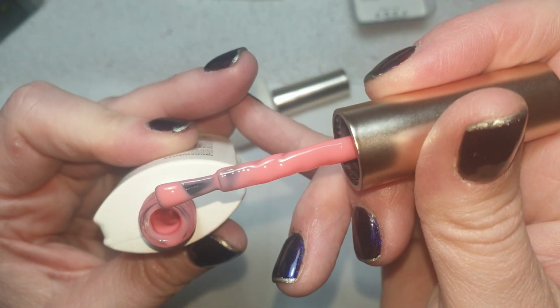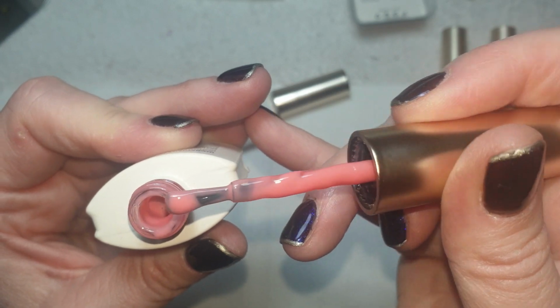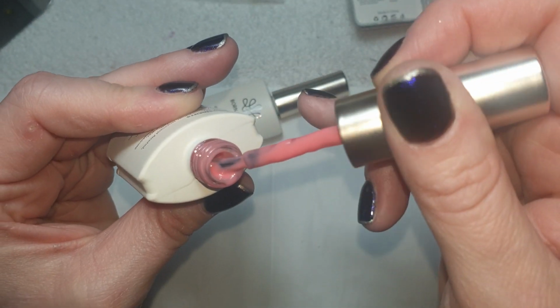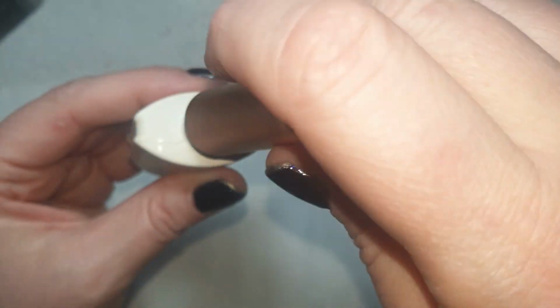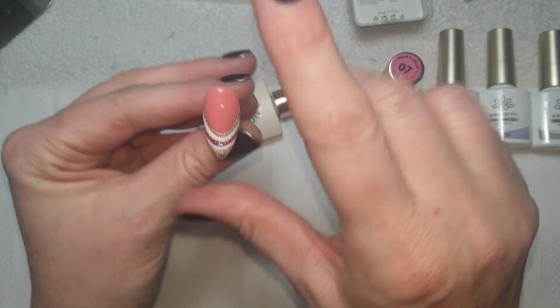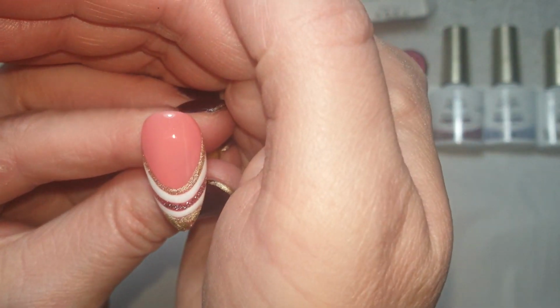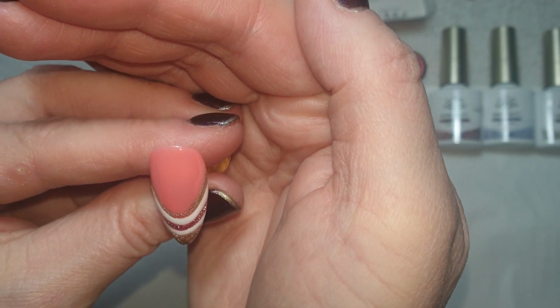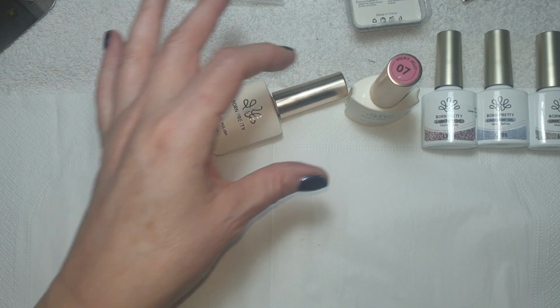It's not jelly at all, it's full coverage, so I'm not quite sure what they mean by a jelly on that, but it's definitely full coverage. It's a real deep pink. I did have a little play, as you can see here. This is the colour it turns out. It looks a little bit darker on camera, but it is quite a darkish pink.